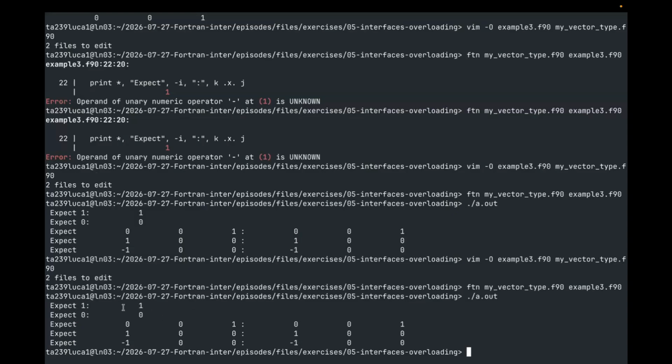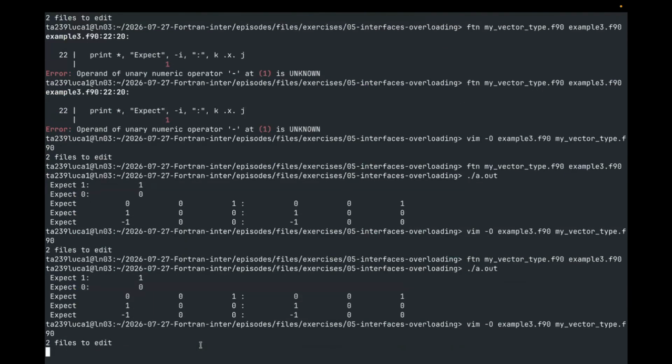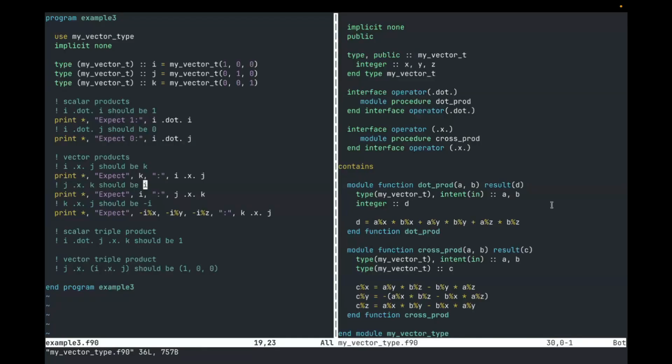So for the dot products, we get 1 when we expect 1, 0 where we expect 0. And for the 3 cross products, we get the correct vectors that we were expecting to come out of that as well. So hopefully you can see how this is very helpful. If we're going to be doing this a lot, we need to make sure, particularly if we have different types in A and B, that we provide functions for all of those, because the moment we write a combination for a given operator that we weren't expecting, we introduce errors.